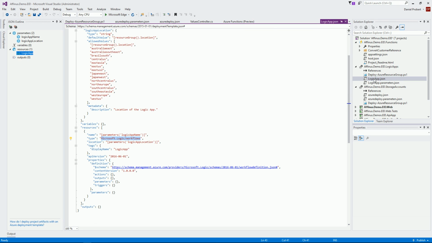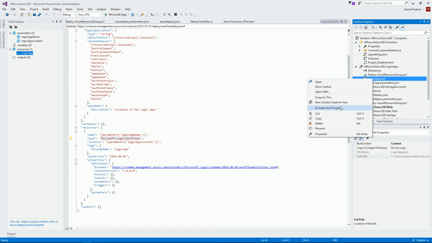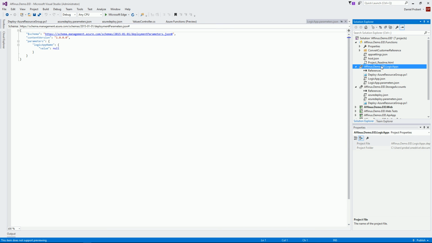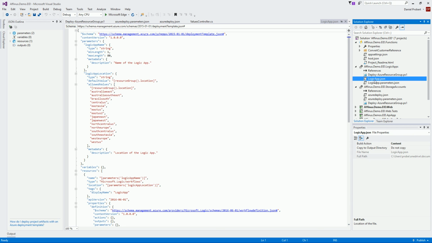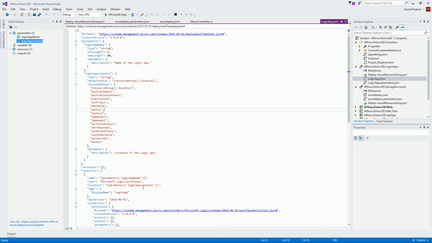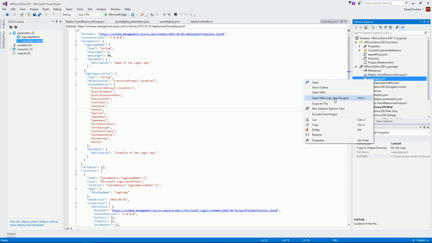Because now if I right click here on our ARM template, I'll get an option to open the Logic App Designer. This only applies to ARM templates that have this resource type here of Microsoft.Logic/workflows.